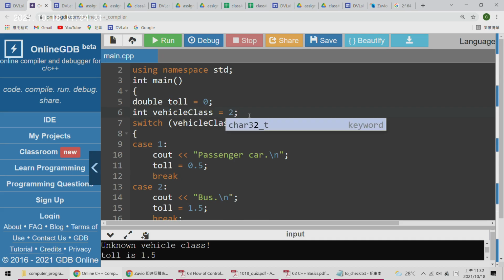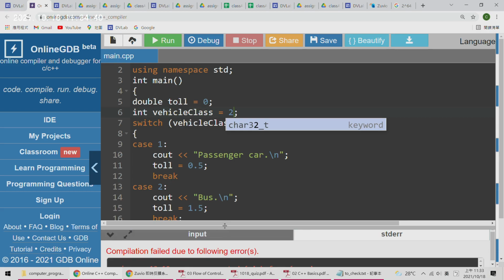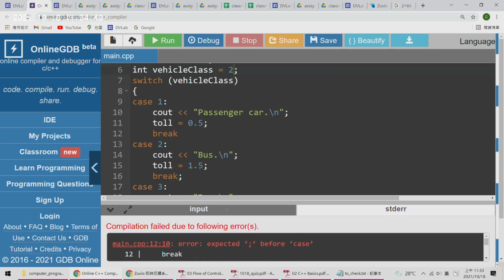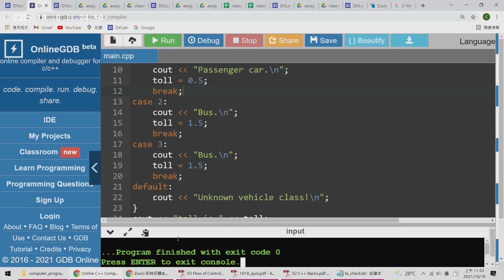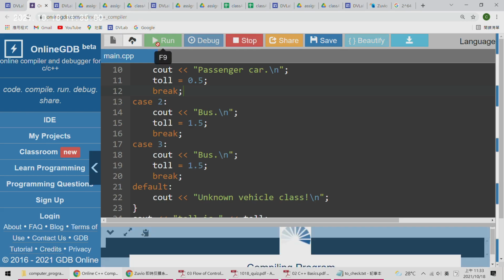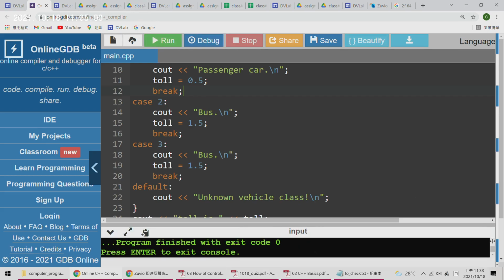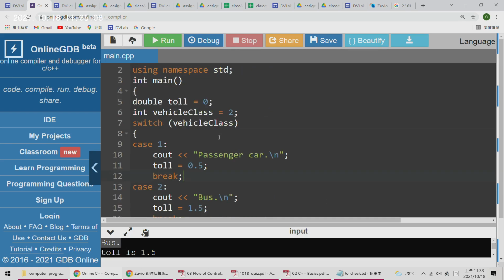For example, I let the initial value of vehicle class be 2. I forgot to add a semicolon. So the program outputs bus because the initial value of vehicle class is 2.